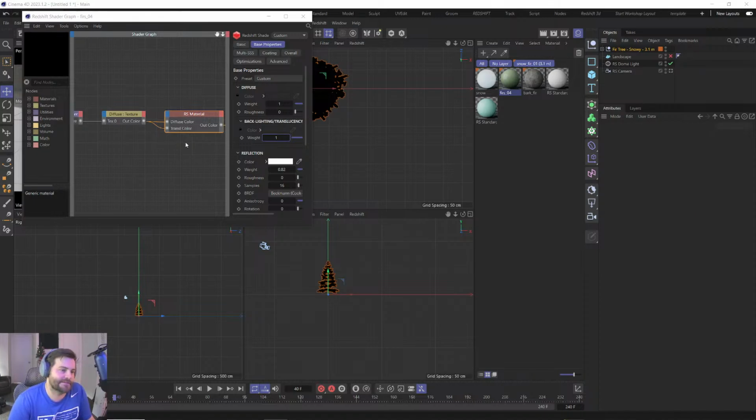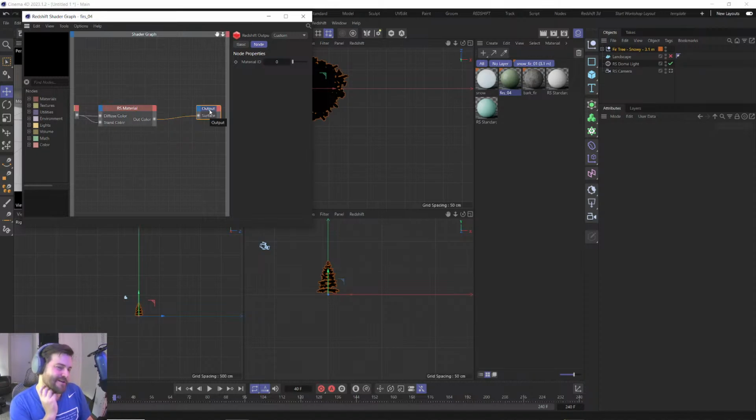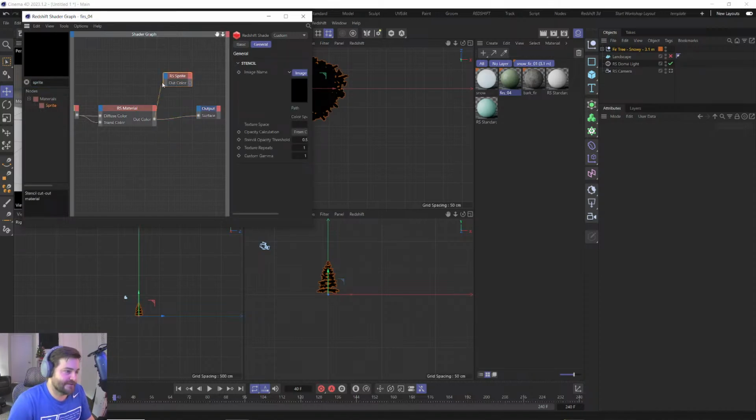So basically, this is going to allow that light to kind of come through there. And then one huge trick to save you time, this one may not work so well, but I'll show you it anyway. If you have something that is like a leaf cutout texture, and you have it on a tree and you have a bunch of leaves and you go to render it, it takes a lot longer. All you got to do is add what's called a sprite node. Basically you take your Redshift material, plug it into the sprite node, and then plug that in there, and it takes all those alphas and basically thinks of them as instances, so it renders so much faster. I covered it in my Redshift masterclass, but sprite nodes are amazing.